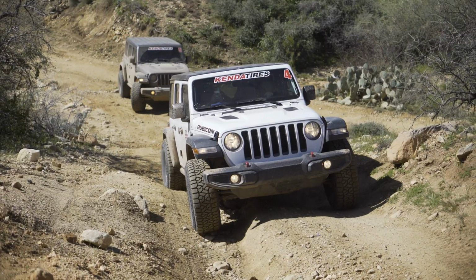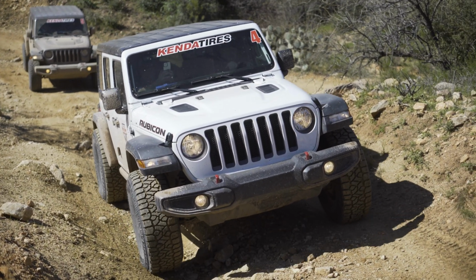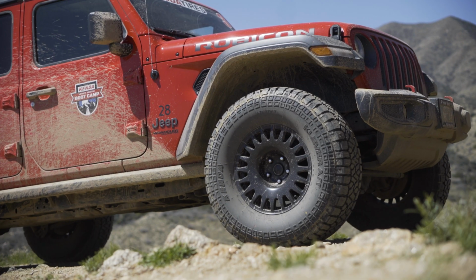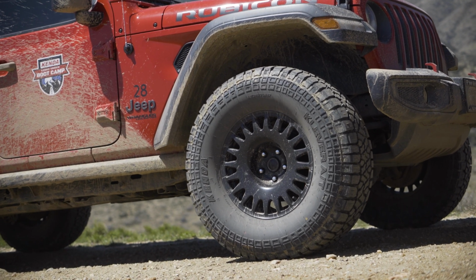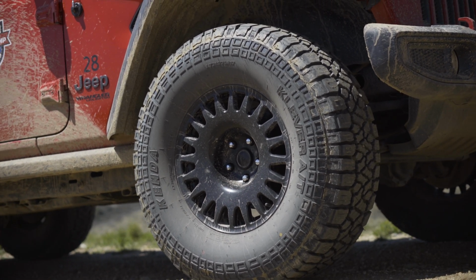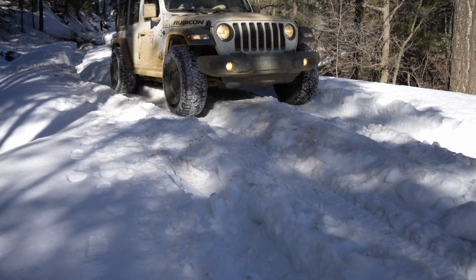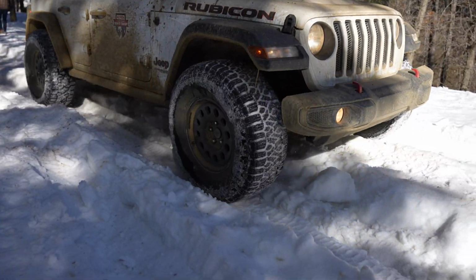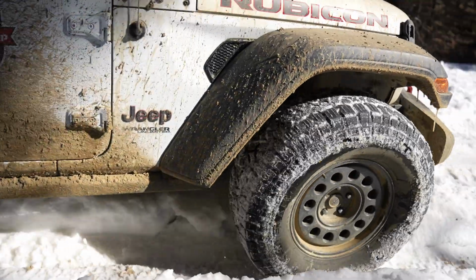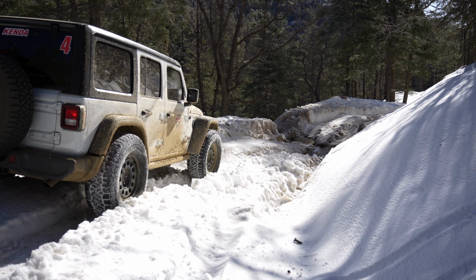In fact, the all-terrain would be considered the quietest road tire of the different types of all-terrain or RT terrain tires or even mud terrain tires. The other thing that's really nice with all-terrain tires is if you're not hitting the trails that often, if you're not off-roading really that often, the all-terrain tires will give you a 50,000 mile warranty for the LT version of the all-terrain tires, whereas if it is the passenger P-rated size tires, the all-terrains will give you a 60,000 mile warranty, which is an absolutely phenomenal warranty.